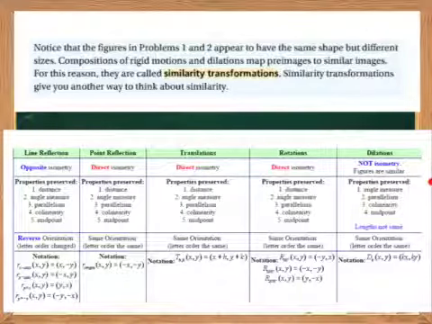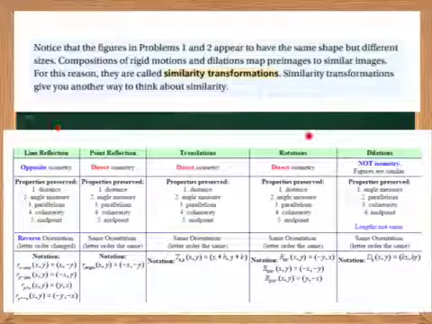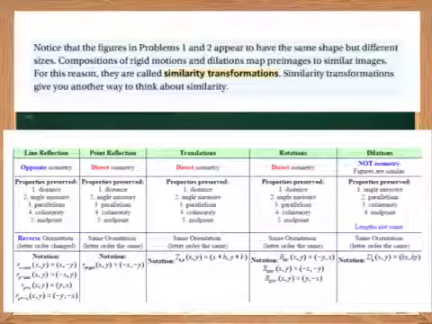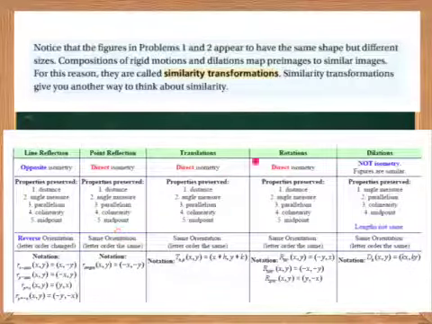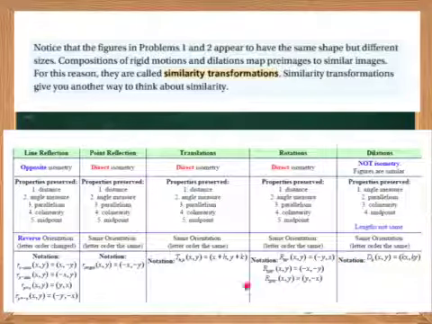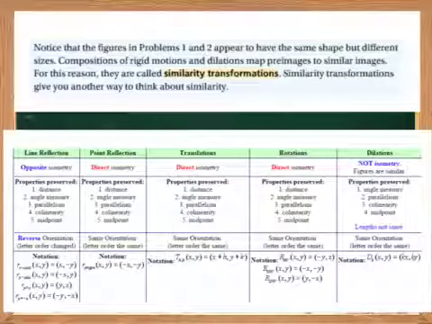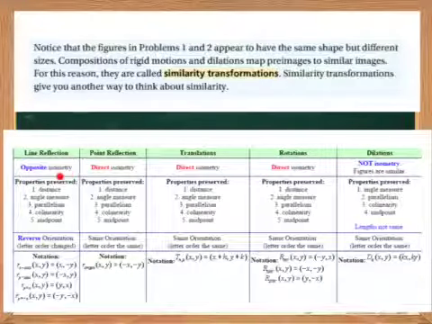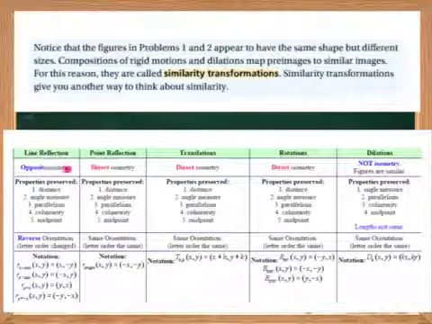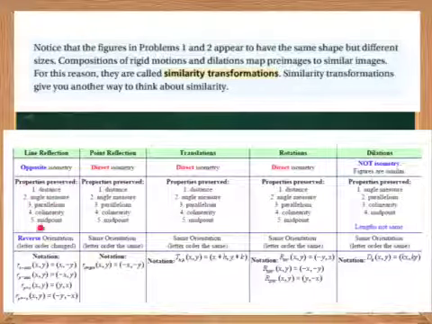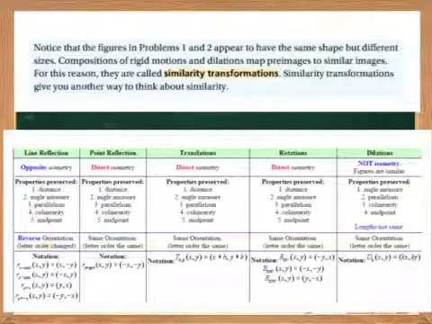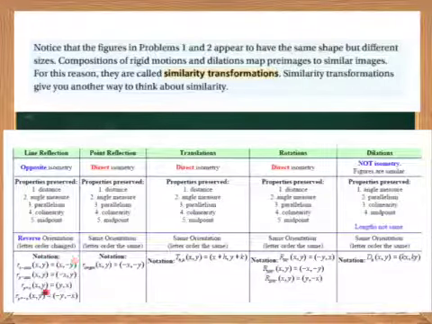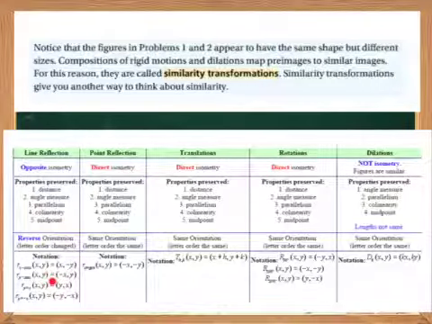Now below is a table. I think it would be very helpful if you took a screenshot of this and printed it out to put in your notes, or if you wrote it all out in your notes, but it sums up every type of transformation that we've done. So a line reflection, which is an opposite isometry because orientation is not preserved but distance is. These are everything that it preserves. It has reverse orientation. Obviously we know that because that's what opposite means. And then these are all of the rules for the different types of line reflections that we've done.